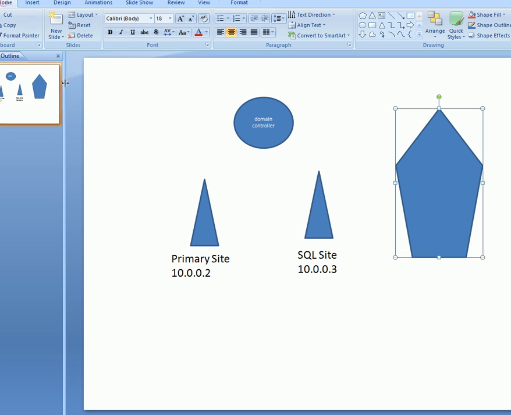So what I will be doing is adding my second one, I'll show you. This is my other data center, for example. Okay, data center 2.